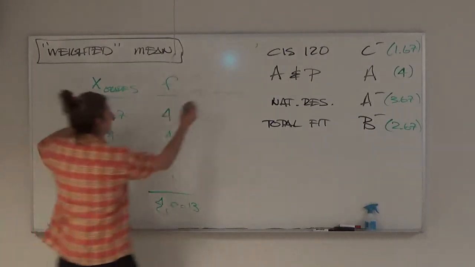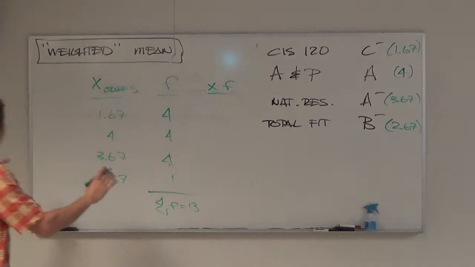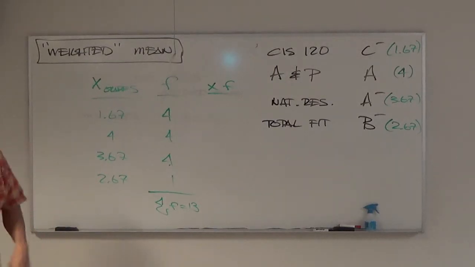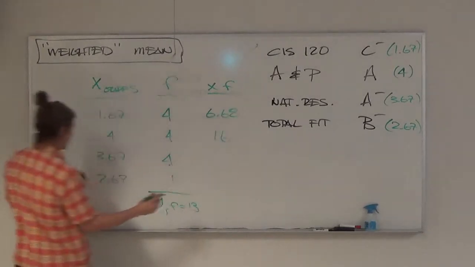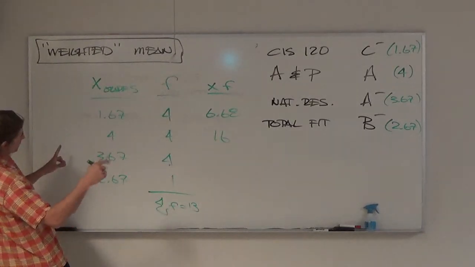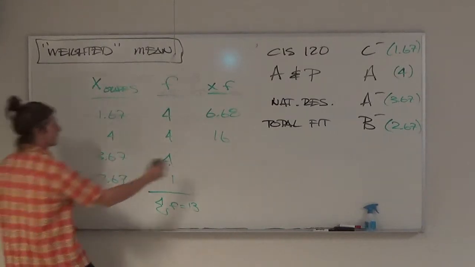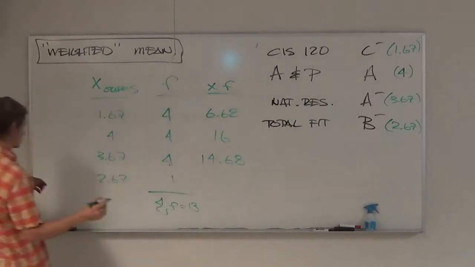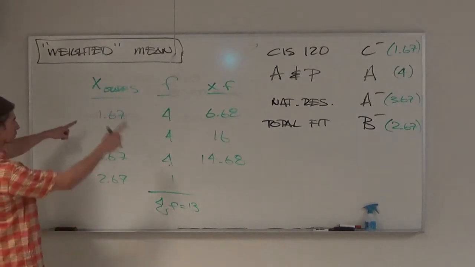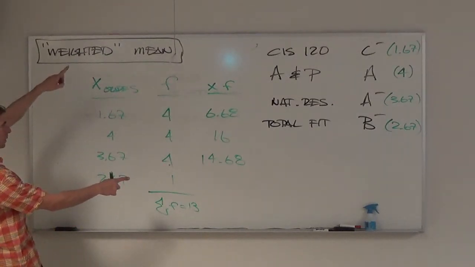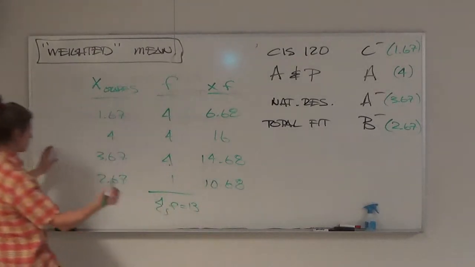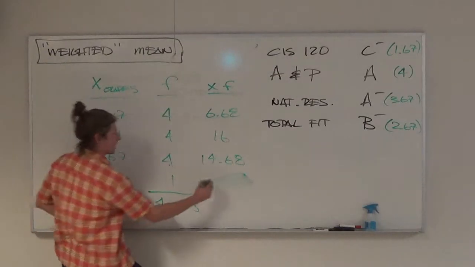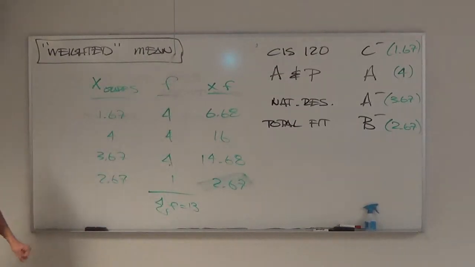Okay, so Ritchie's method, here we go. X times Fs. What do we get? 6.68. Thank you for saving me the time. That's 16, I can do that one. 12 and, what is that, 14.68? Yep. And this one's going to be between those two, so let me see if I can do that. 8, 4, 10.68? Is that right? No. Oh, it's 1! I thought that was 4. 2.67. I thought it was 4 again. I was getting all excited. Math. Do math.